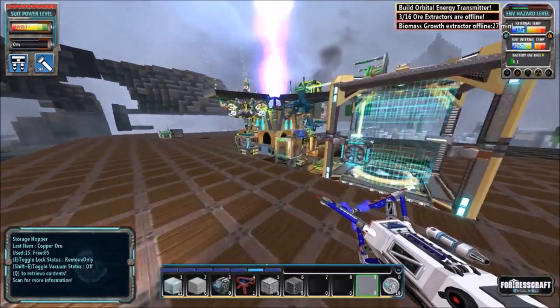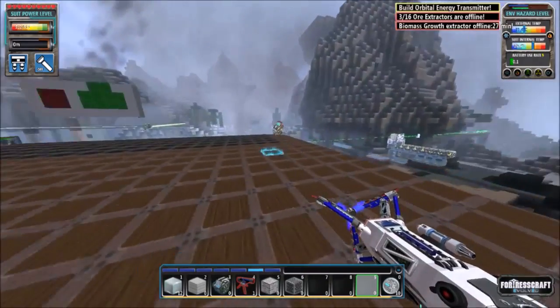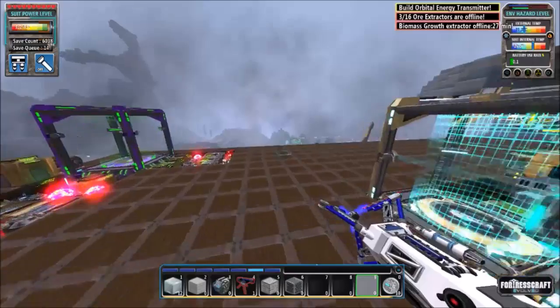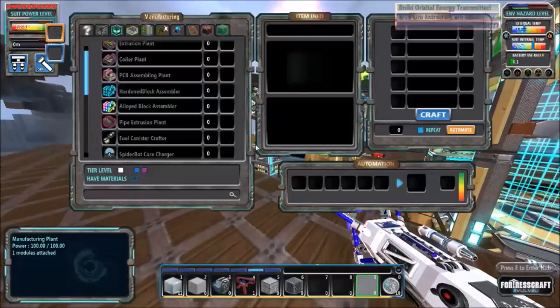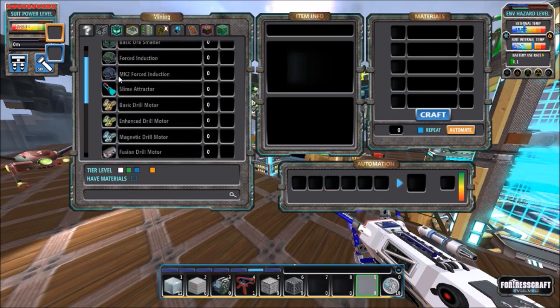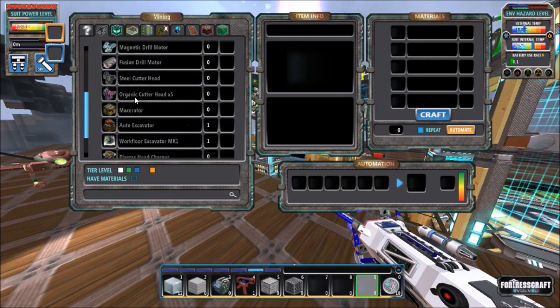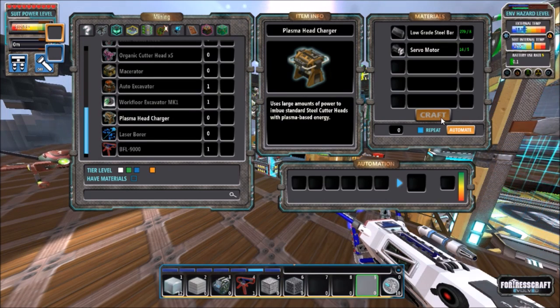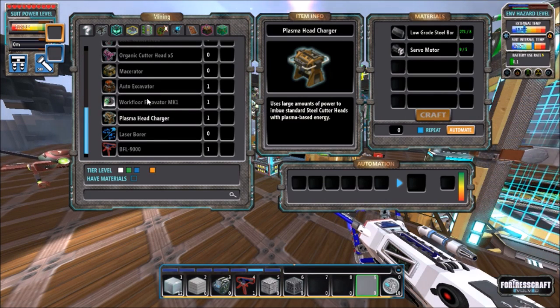And let's see, what were we gonna make? Oh wow, I told you this game is so easy to get confused on. Oh yes. We want to make a station to automatically make the plasma heads. So I can make one of those.